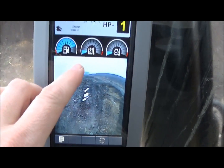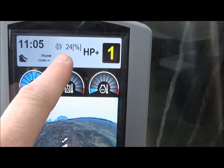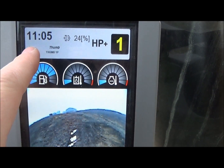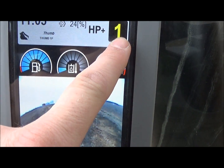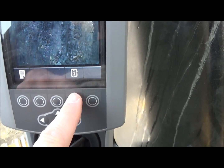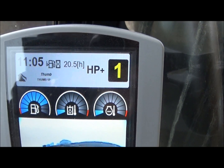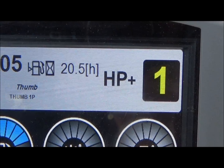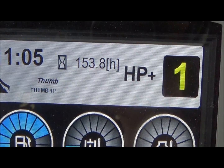There's our information screen showing fuel, hydraulic temperature, and water temperature. It also shows the percentage of your particular filters, how much DEF level is in it, and of course your time. The machine is equipped with a thumb, so it's in thumb operation mode right now. Your numbers are your throttle - if you throttle up it goes one through ten. Down here you have your pages and information centers. If you hit the I button it changes your top information. Toggle through it - this machine's only got 153 hours on it.